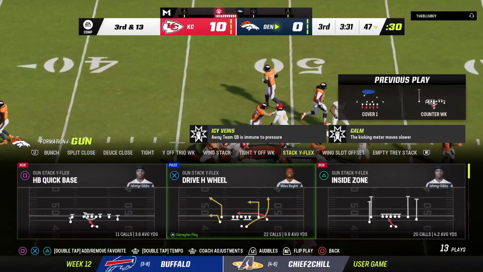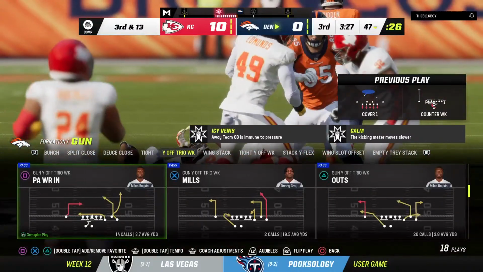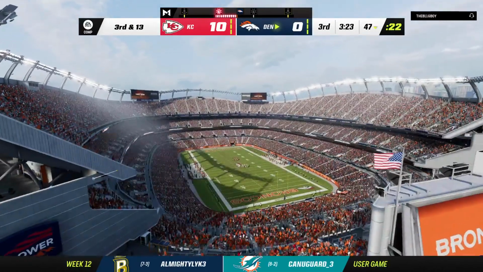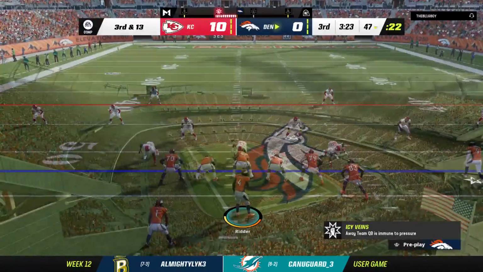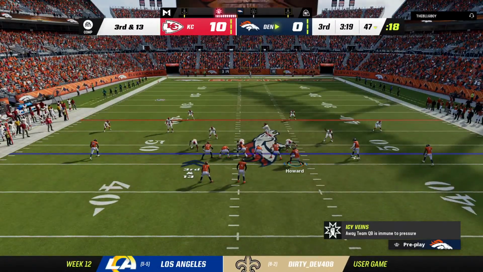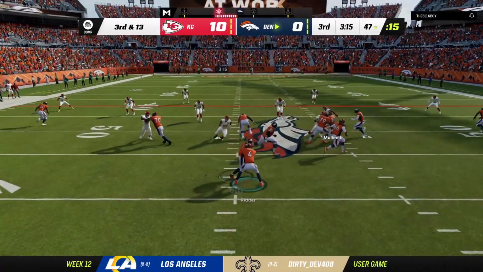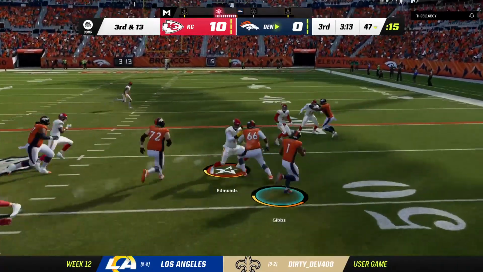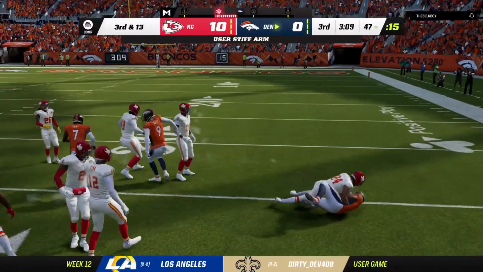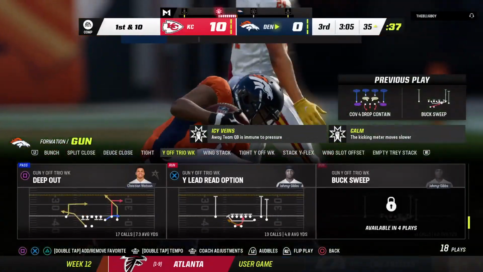This defense is just flat getting after it. They have not given up much of anything in the run game. Case in point right there. This offense in desperate need of a conversion as they come up on 3rd down. And they'll give him another shot here on the ground. And some room to maneuver. A big play there as they get the conversion on 3rd and 13.